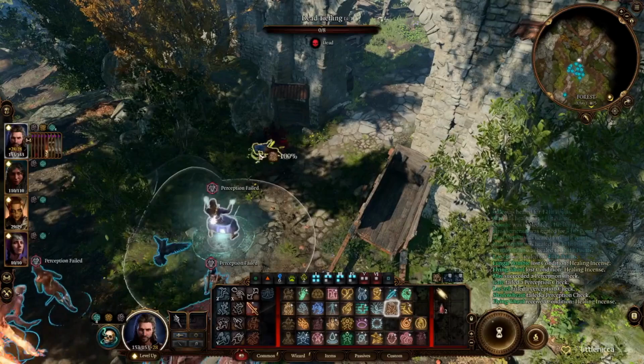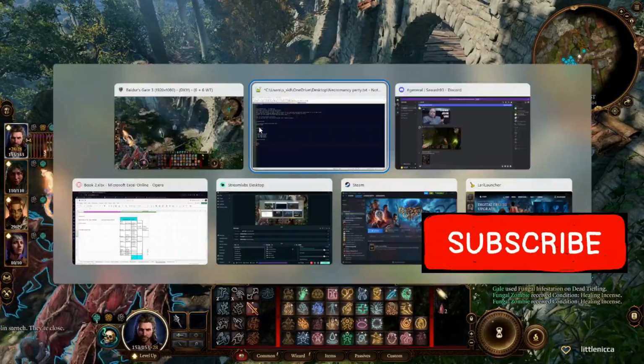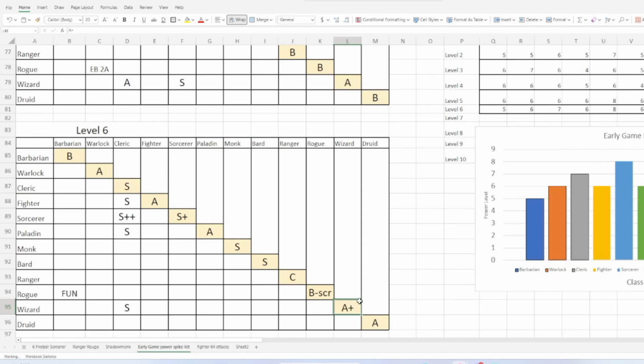The problem with the skeletons and the zombies is that necrotic damage is not something that you can use against Act 2 enemies. They're very resistant to it. There are some fights where that would be useful, but it's not as good as it would be if you were doing radiant damage. So they're a little bit behind the Cleric just because of that. In a level playing field, they would be both S or A+.